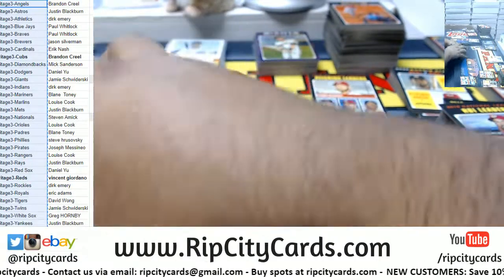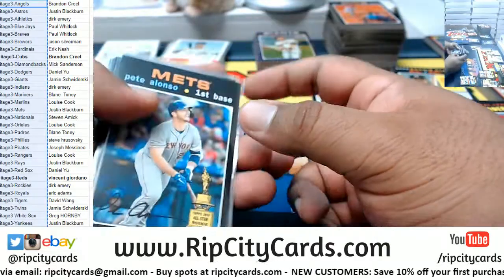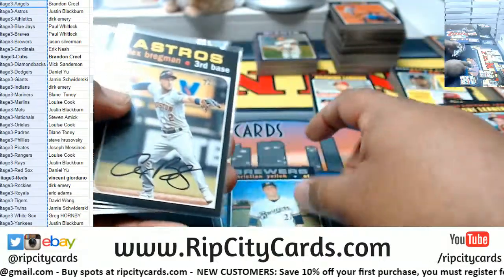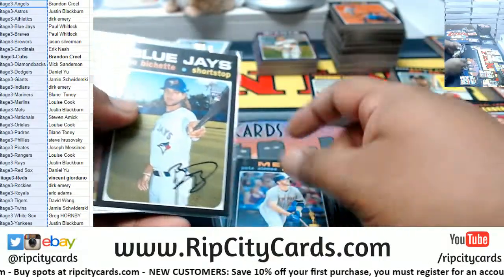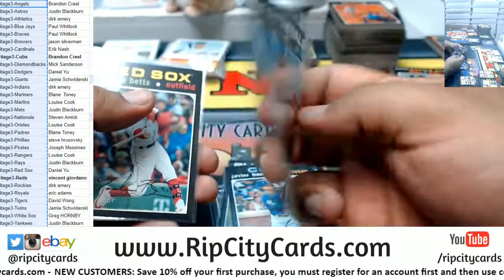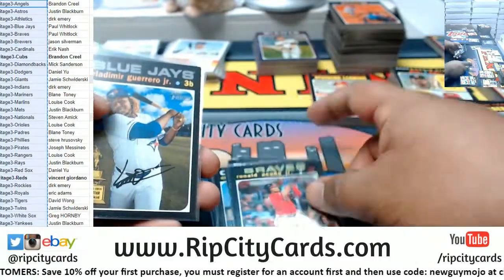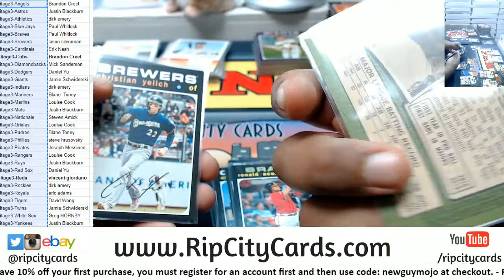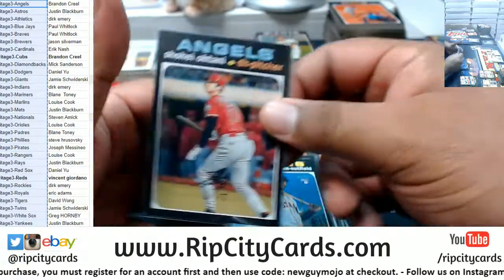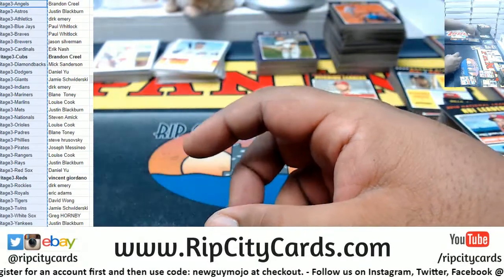We also have, let me not show these, but let me show the variations. So we got Pete Alonso action, Yelich silver text, Bregman action, Alonso action, Bichette action, Baez action, Miller with the yellow back, the French text there, Betts action, Acuna action, Guerrero with the silver team name, Yelich action, Alvarez action, and Ohtani action. As far as the variations go there.